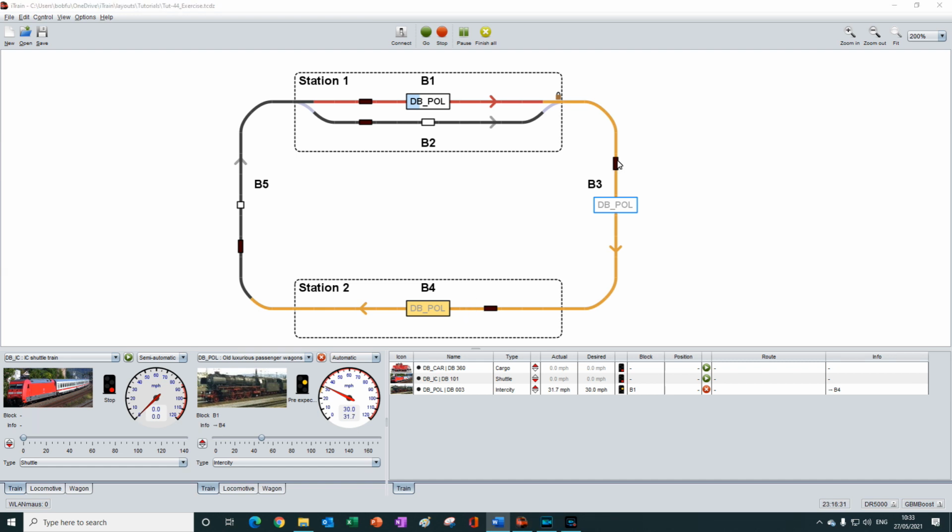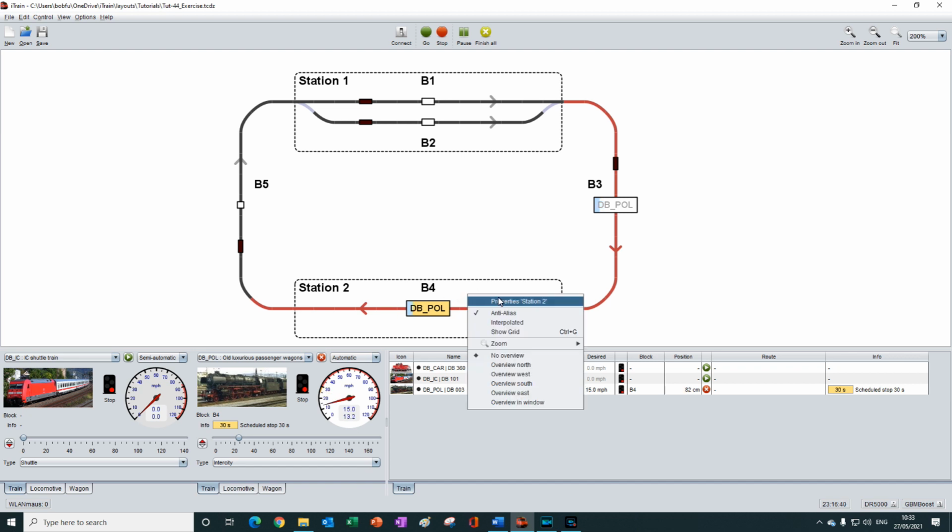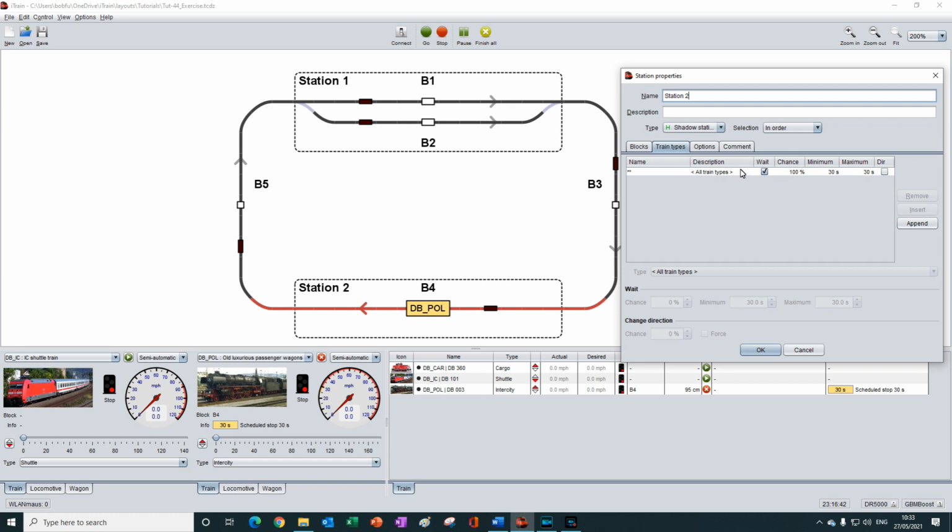So let's progress the route by double clicking on the feedbacks. A wait is scheduled for station 2 as expected, because the station is set to receive all train types.